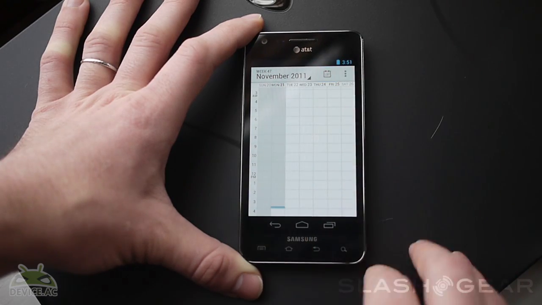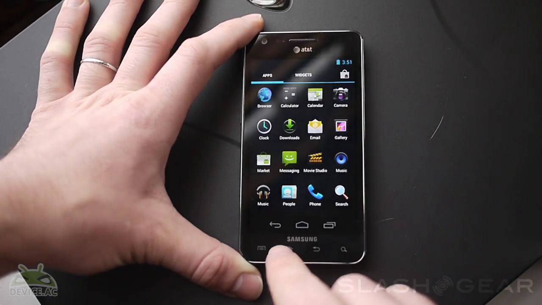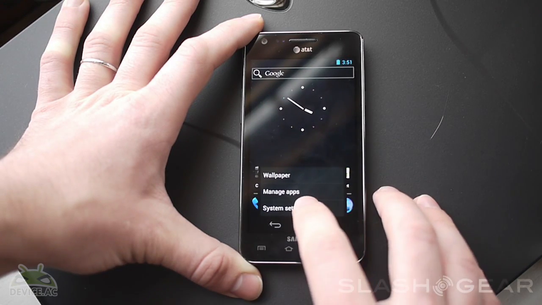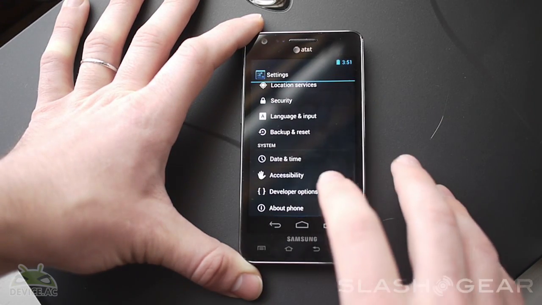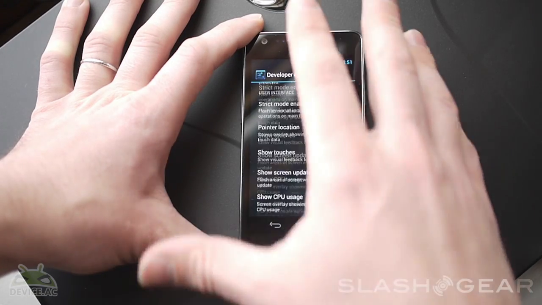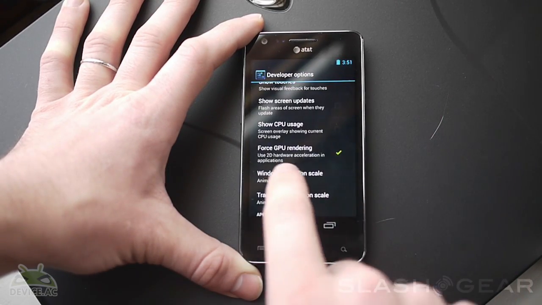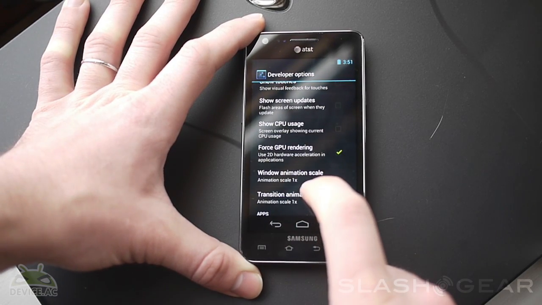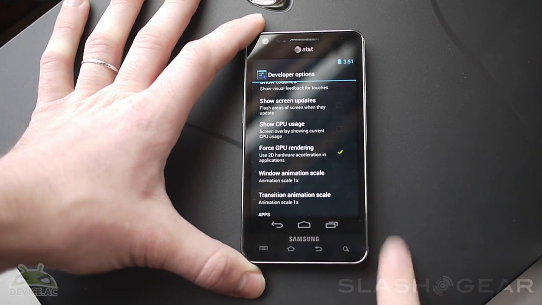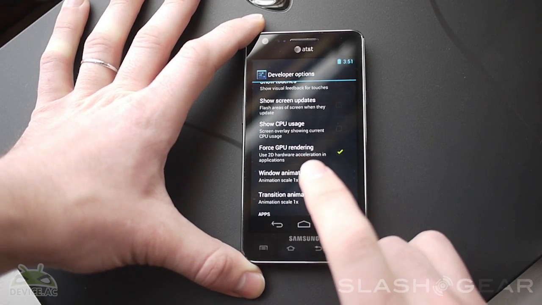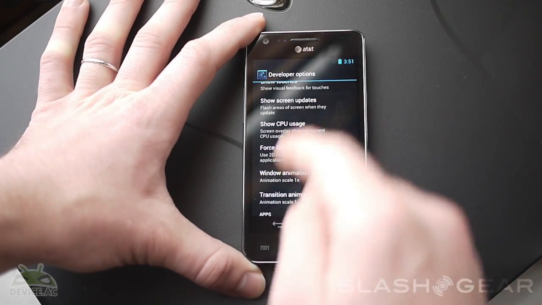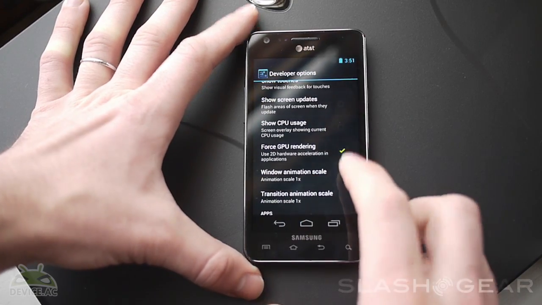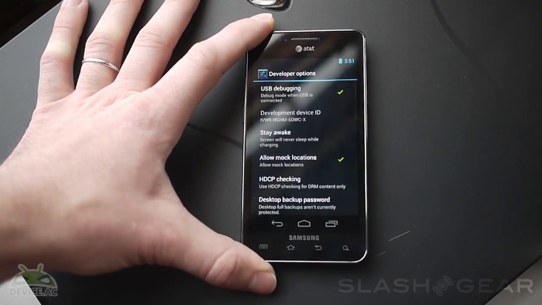This is because of the newest thing for Android. Let's back out here, I'm just going to get right down to it before we start talking about it. System settings, go down to developer options, down to the bottom here, force GPU rendering. Now this will work for all apps that have been created for Ice Cream Sandwich, and what it does is it takes all the visual elements and runs them through your GPU rather than your CPU, leaving your CPU to do things that aren't visually based, essentially making everything really, really, really fast. So that's pretty cool.